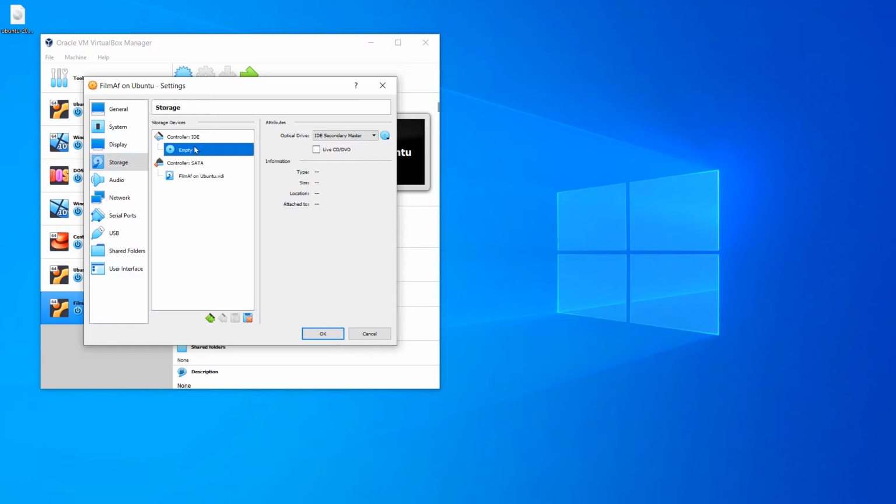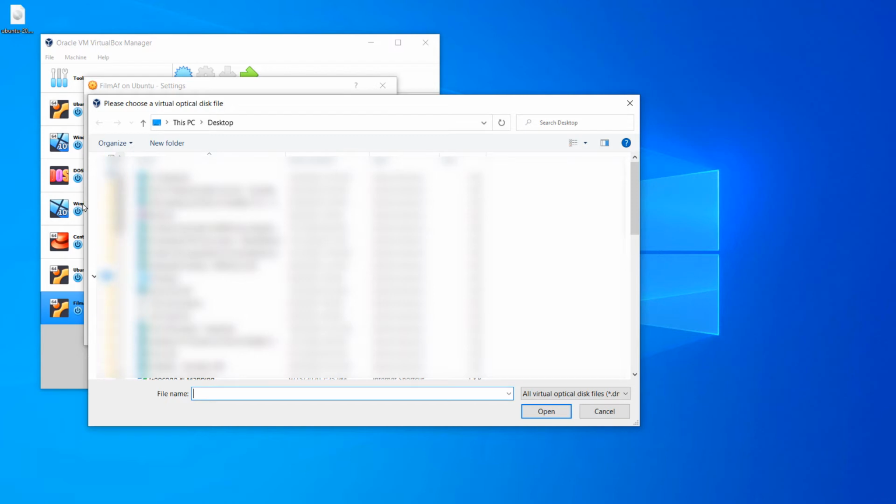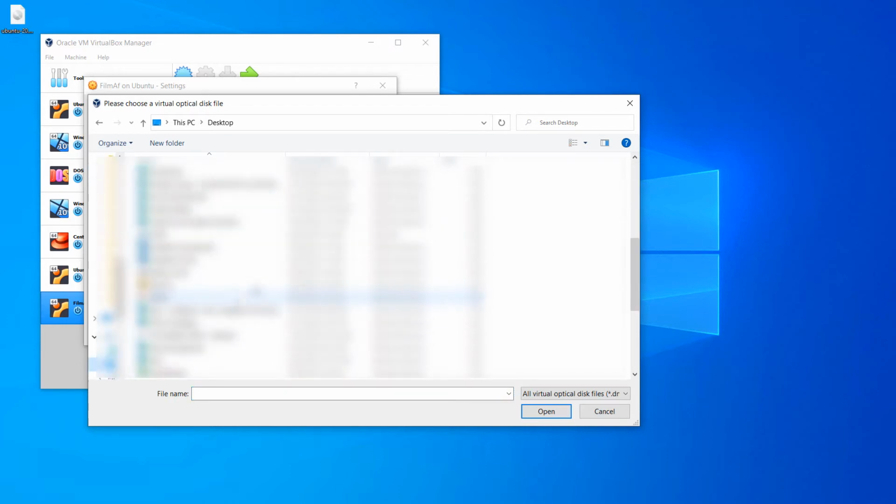So when I come here under storage, you see that there is this image of a disk. This would be either a DVD drive or a fake DVD drive or a fake CD drive. The way you use this, you can select that fake DVD drive, and I'm going to put in a disk. And that disk will be this one over here. So you actually would have to navigate. Let me go to my desktop, and it is somewhere in here. Oh, here you go.